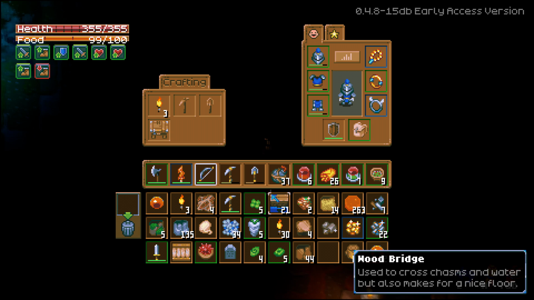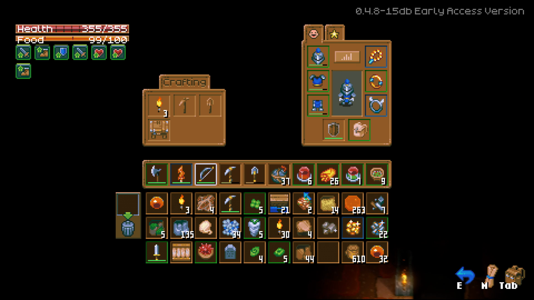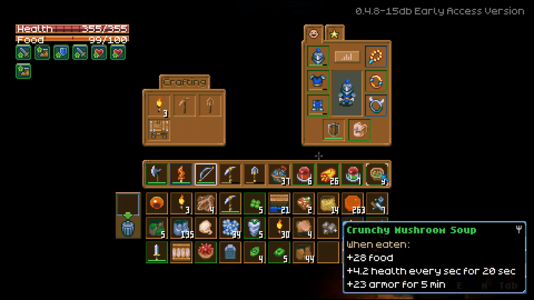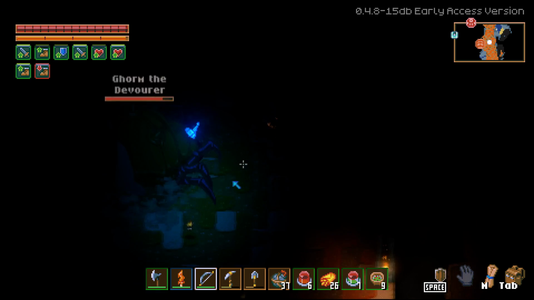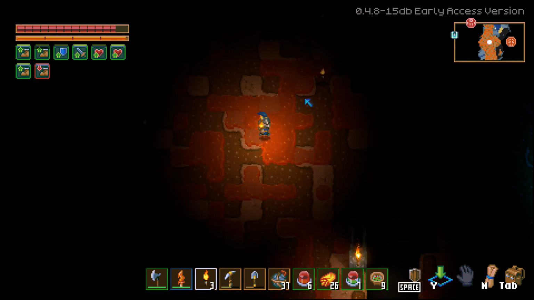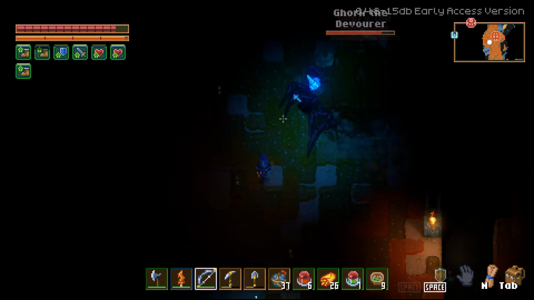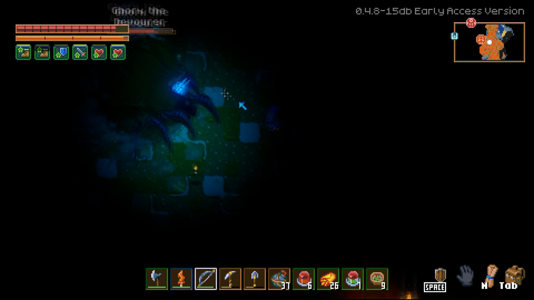I don't see a jack shit. Where's the food that actually... Oh, shit! I need lights. Do I have lights? Do I have food that gives me light? Food, armor, no! Oh, shit! Okay, you know what? Fuck this shit! Just gonna do it the normal way.